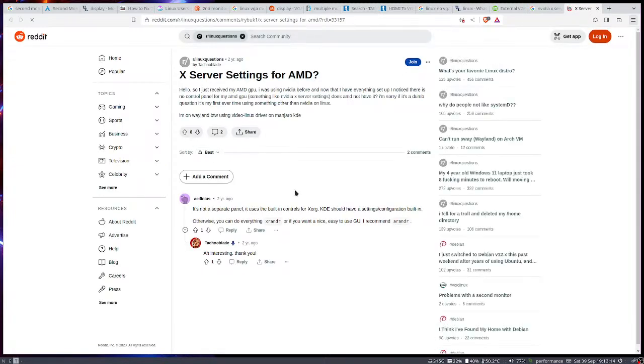Yeah, can we get an AMD version of that? So there's an AMD GPU. There's no control panel. It's not a separate panel, it uses built-in controls for Xorg. KDE should have settings config built in, otherwise you can do everything with X render or A render. The thing is I'm really using A render and I'm having problems. Damn.